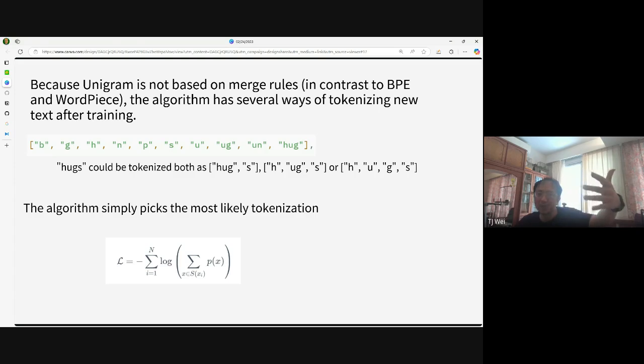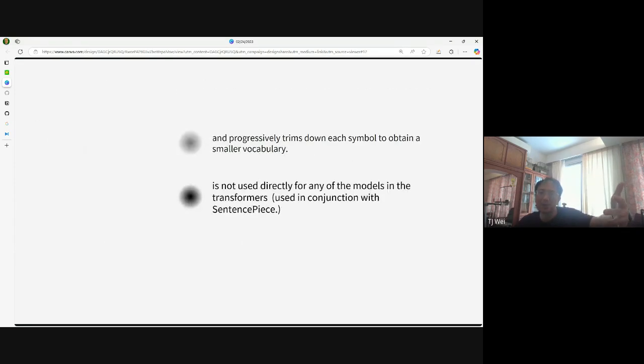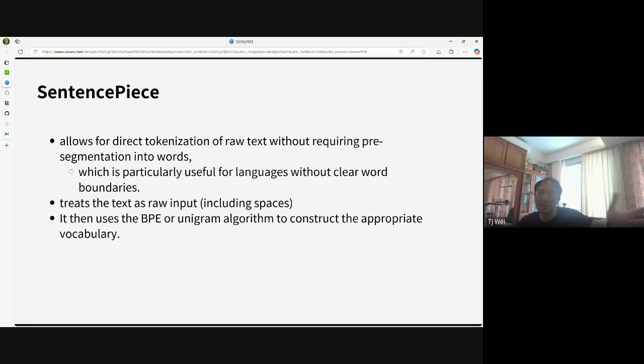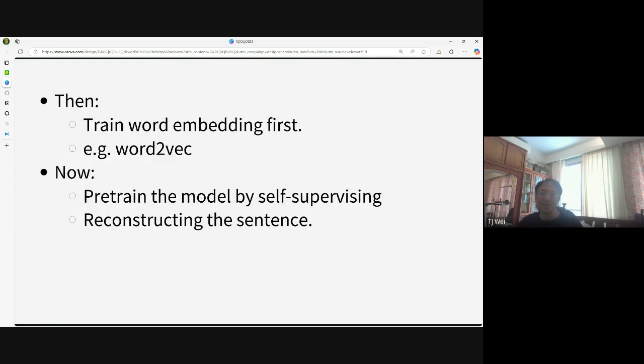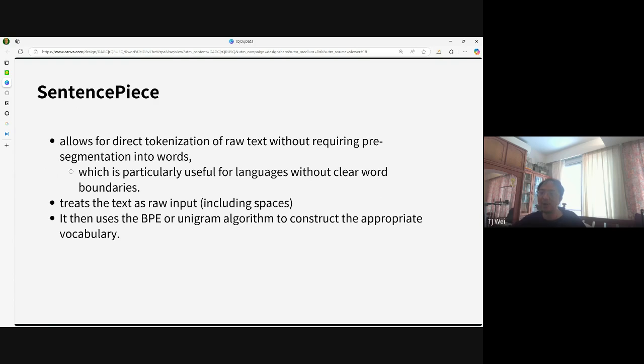So use a unigram and SentencePiece. This is probably one of the popular combinations of ways to do a tokenizer. I'm not going to go into too much detail on this method, but I'm just giving you an impression that there are different algorithms to determine the tokens that we should use from certain training data. So the tokens are dependent on, or biased by, your training data.